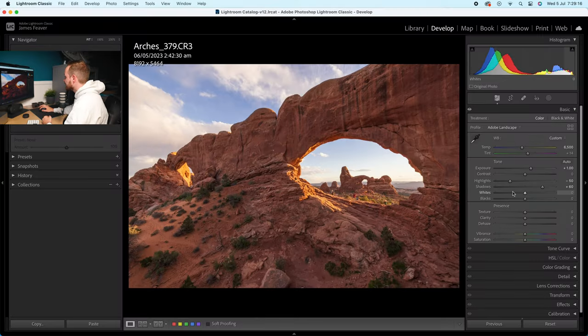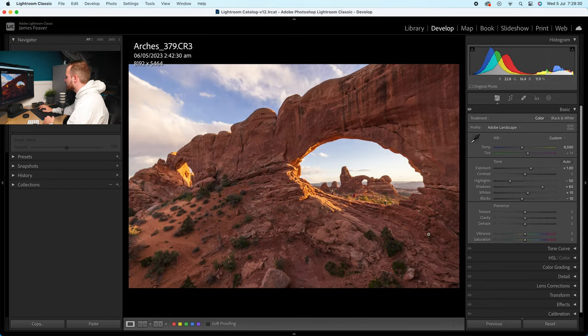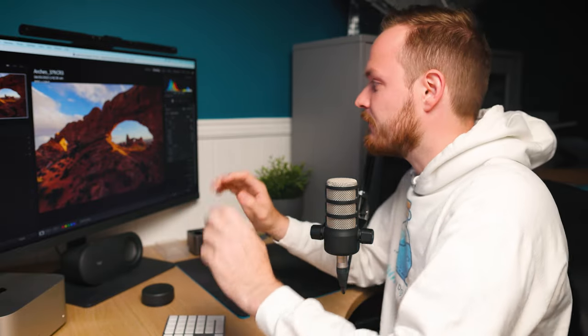Now, for the whites and highlights, because it looks a little bit gray over here, I'm gonna go to the white, and I'm gonna bump that up by 10. And it's the same situation for the blacks. So I'm going to take a little bit out by going minus 10. What that will do is it will just fix a little bit of those highlights and blacks, and it'll bring that true color back. Because what can sometimes happen if you go too extreme with your highlights and shadows, it can make the photo look a little bit matte or a little bit gray. So you can clip the edges just by dropping minus 10 or plus 10 to the whites and blacks, just to prevent that from happening.